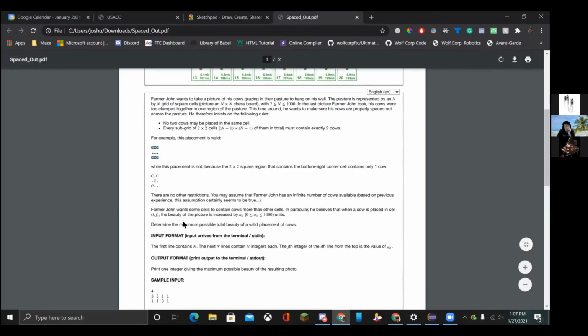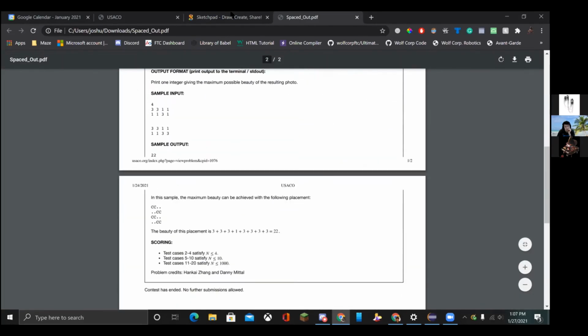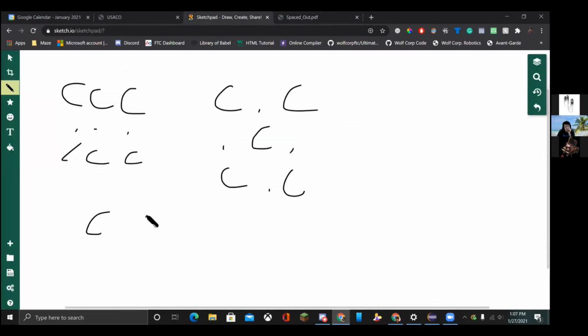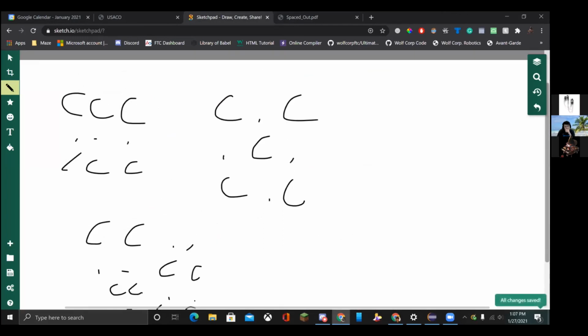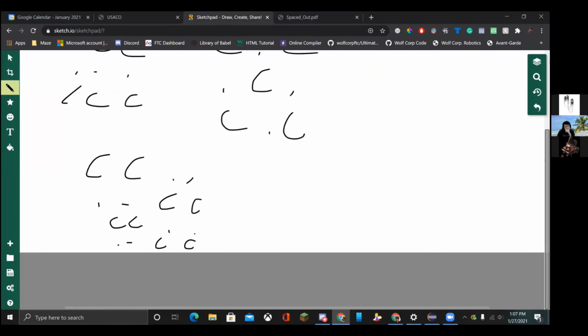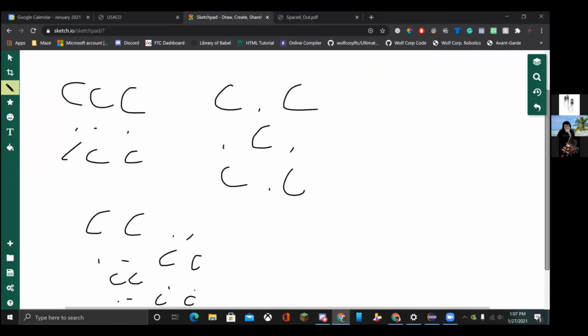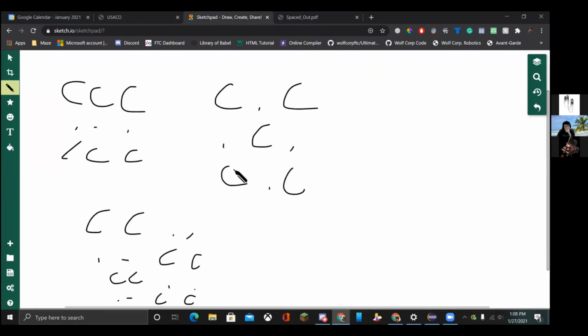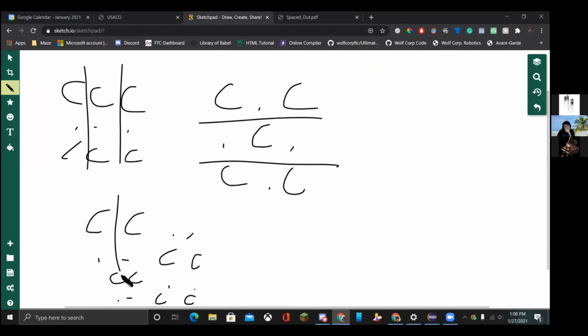We also have their solution example down here where it's basically C, C dot, dot, dot, dot, C, C, C, C dot, dot, dot, dot, C, C. It's poorly drawn, but if you have an eye for seeing patterns, you'll realize that how you could form these is if either the rows or the columns do it. In this case, this is the columns, this one's the rows, and this one is columns.